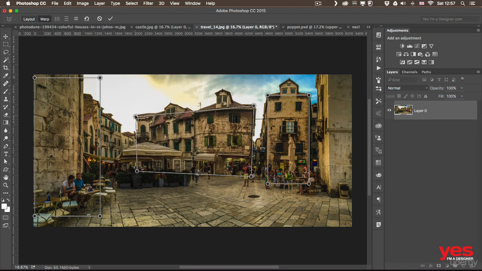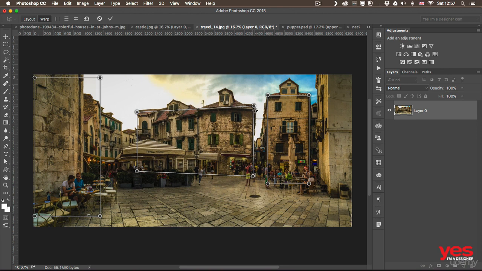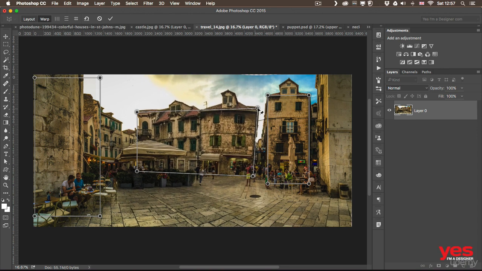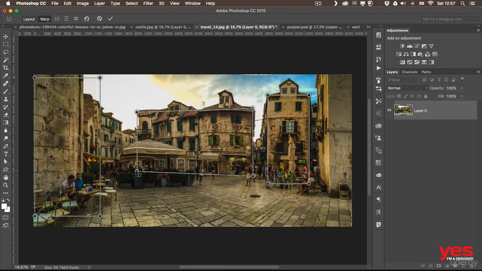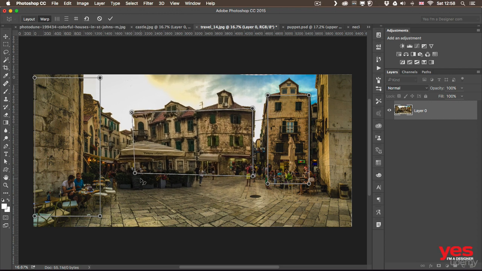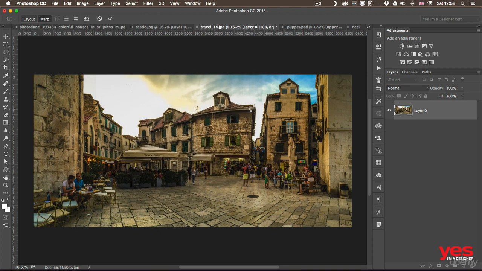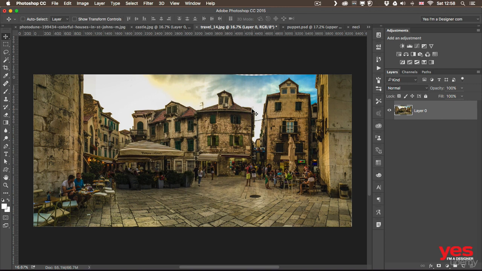And now if I start changing this, you see that the image won't get distorted, and we can only adjust this part of the image, which is a brilliant technique, once again, to keep everything else in place. And we can even make this building slightly wider, just to have even more view of it. Once I press enter, we can see that was before, and this is after.